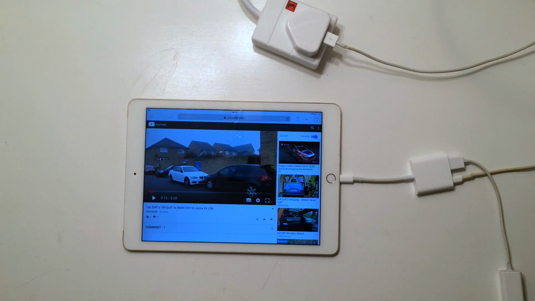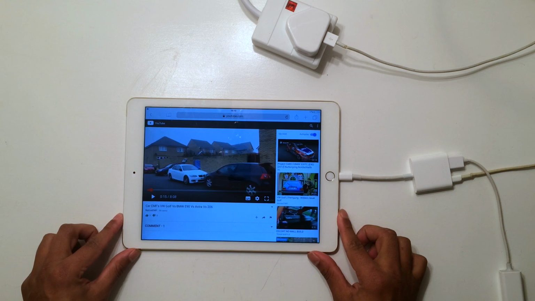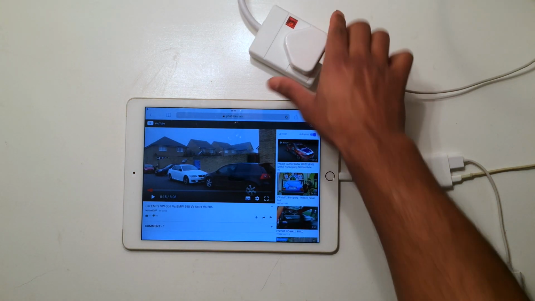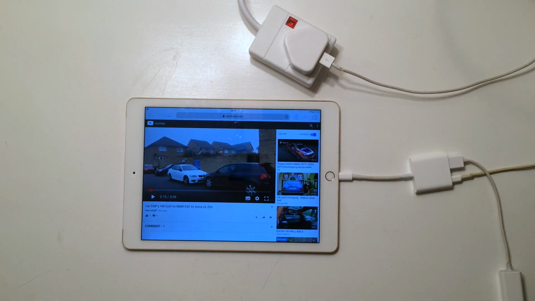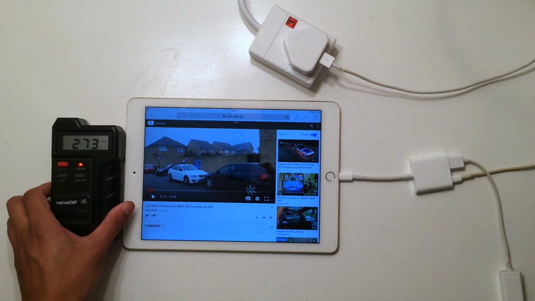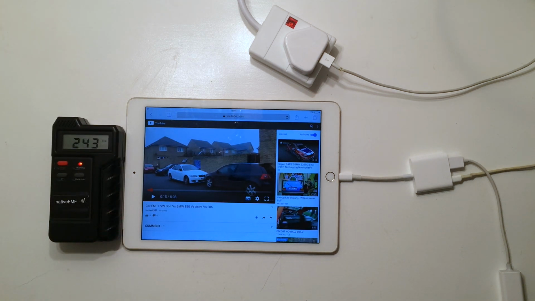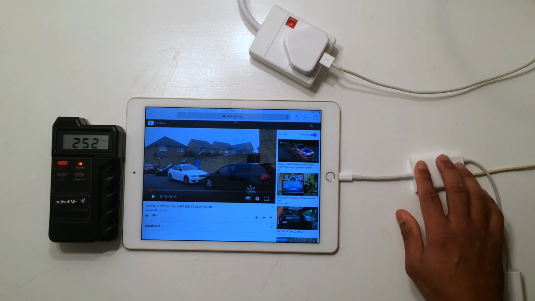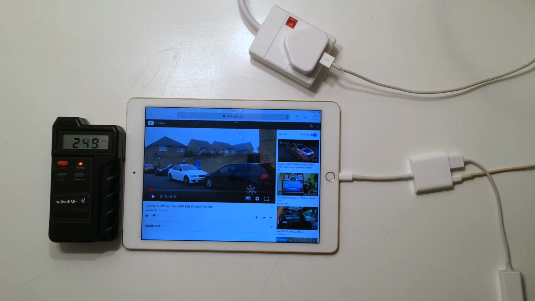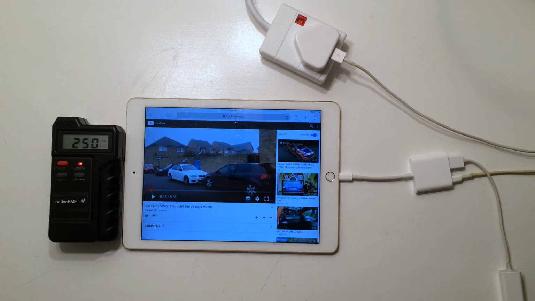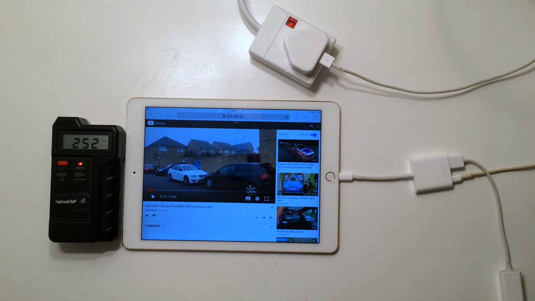There is, however, one potential drawback of this Ethernet configuration, and that is that smartphone USB chargers typically let off a very strong low frequency electric field, as can be demonstrated by an ELF meter. Now this field comes from the charger and runs through our Ethernet configuration and into the iPad. The fields read up to 250 volts per meter, which is a significantly high reading. Unfortunately, this Ethernet connection does require a power supply and therefore won't function without it.